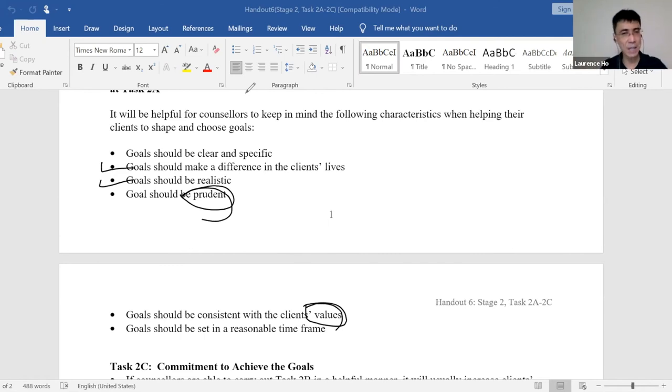So after I've asked about the difference criteria followed by the realism criteria, I will normally then go to the time factor criteria. And maybe not, I will then ask about prudency, maybe not, then I will ask about values. But these are my top three, if you ask me. Difference, realism, followed by the time frame criteria. So once again, no pressure to follow my style, but these are the three that I normally will go to, usually. Yeah. Thanks, Davini.